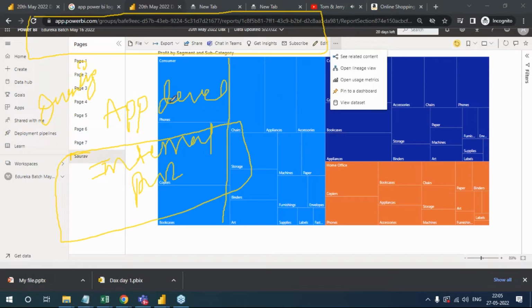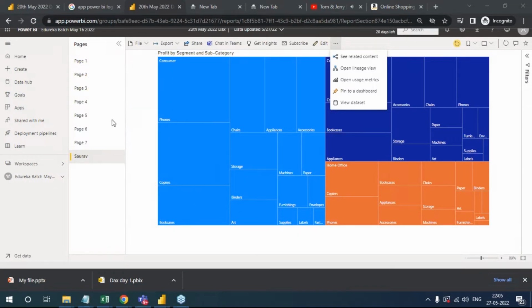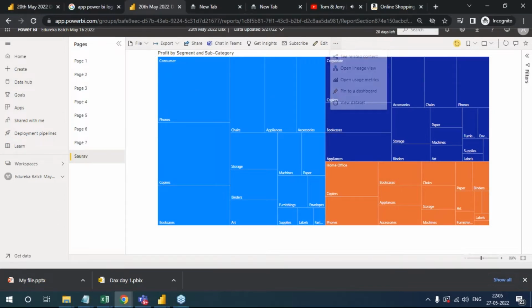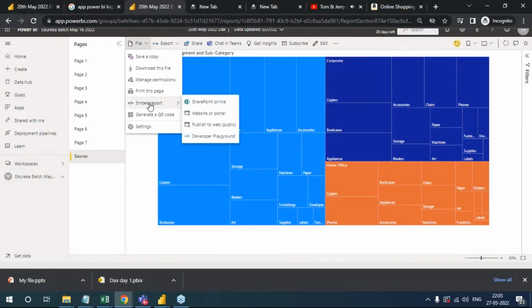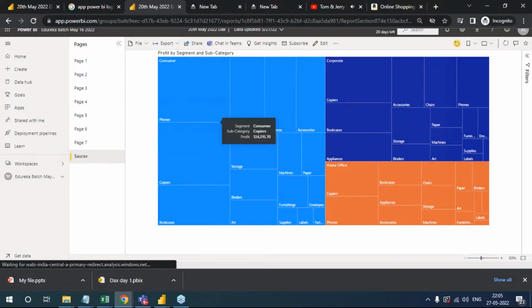Now let's come back to the Power BI setup. This is the Power BI service, and it is managed by Microsoft Office. You have created this. Okay, so far so good. Now you want to integrate this setup into your internal tools. So what are you going to give them? You are going to give this embed report. This is the code you are going to give them.